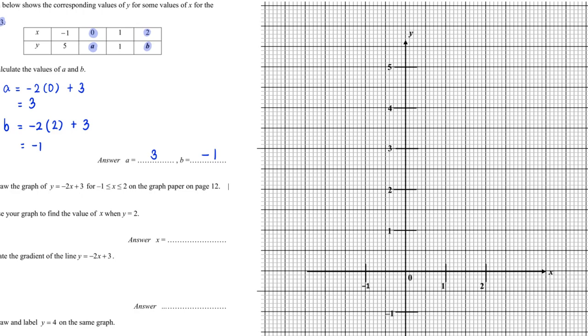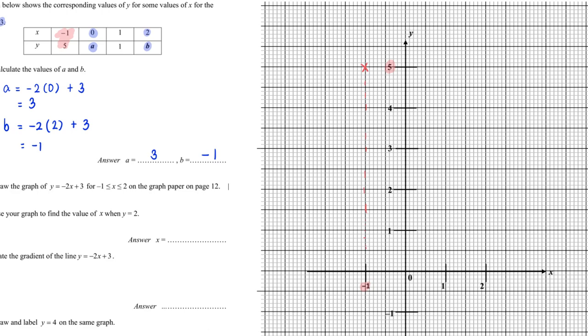So let's start plotting, okay? Going to use red color. So the first point here will be x is equals to negative 1 when y is 5. So you will see that Mr. Tan will actually, if we could, draw some dotted line. It will be this point here, because at this point x is negative 1, y is 5.